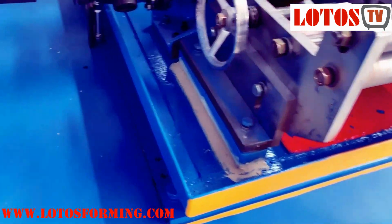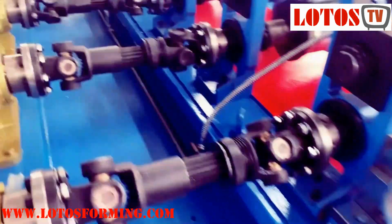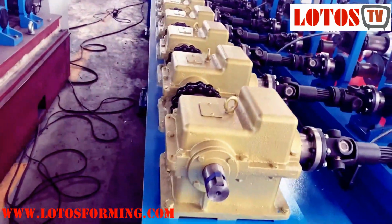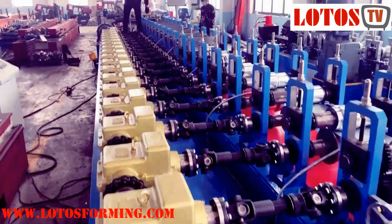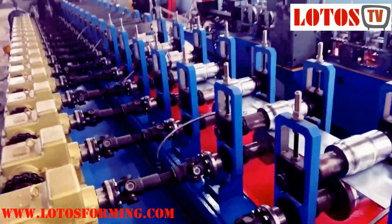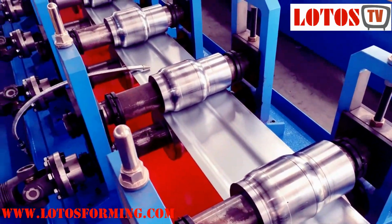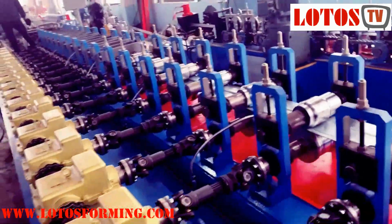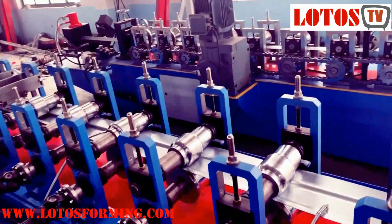In high-precision or accuracy roll-formers, like guardrail roll-forming machines and door frame-making machines, etc., gearbox and universal joint shafts are strong and heavy. This type of transmission can provide big power to roll-formers so that the roll-formers could work stable and ensure the precision or accuracy of the final roll-formed products. On the other hand, we cannot deny the truth that this transmission method costs much more than the other two.